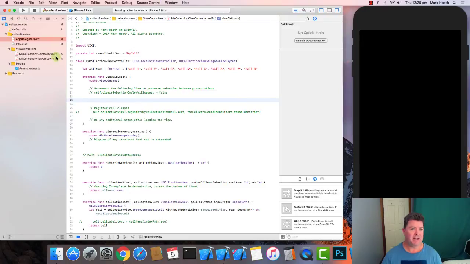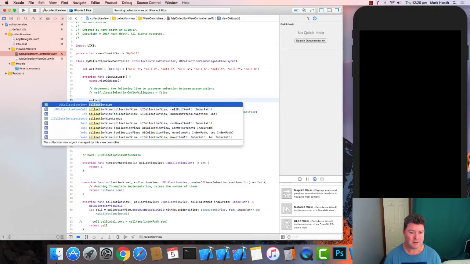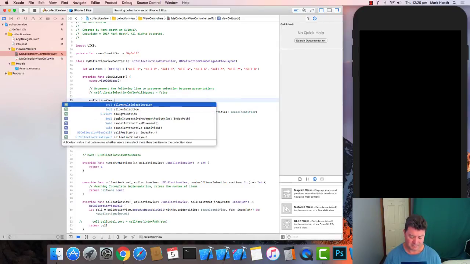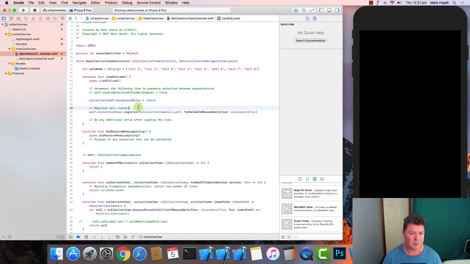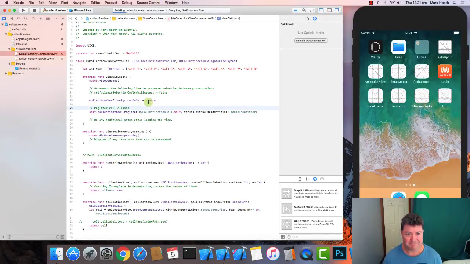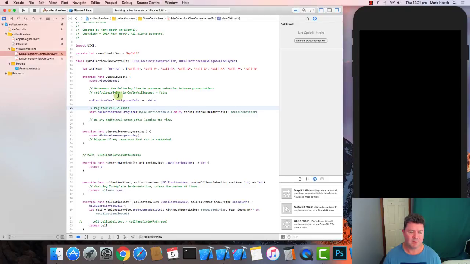So here in my collection view controller, what do we need to do? Well, we definitely need to register the cells now, and we need to say collection view dot background color equals dot white, and if we run that, okay, so what have I done wrong here?